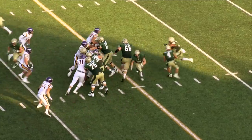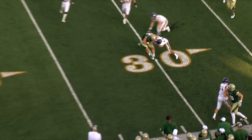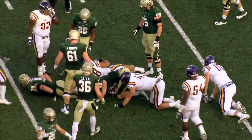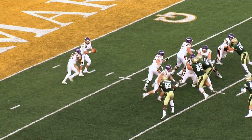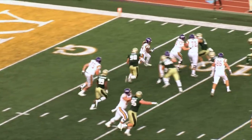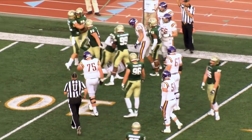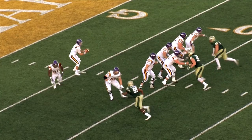Two receivers in the game, the tight end to the right side. Sean Mitchell rolled to his left, still rolls, throwing it downfield, complete at the 30-yard line. That's Tyler Klaus, Mr. Official. Move those chains. Tyler Klaus, the tight end. They got trips to the near side, and that is going to be a handoff to Hanks on the left. And he'll be chased down and leveled at the 10-yard line. Big, big hit right there for the Tribe.